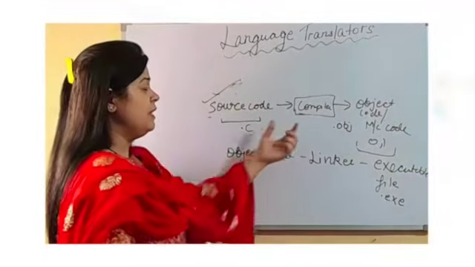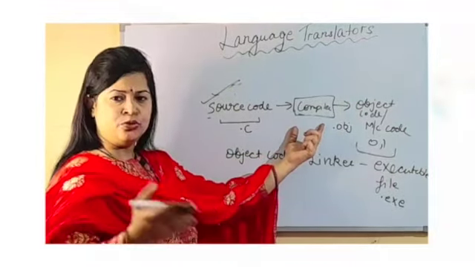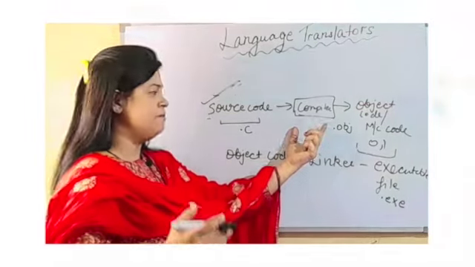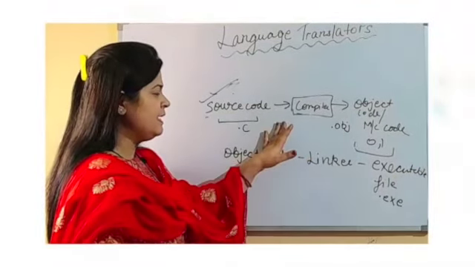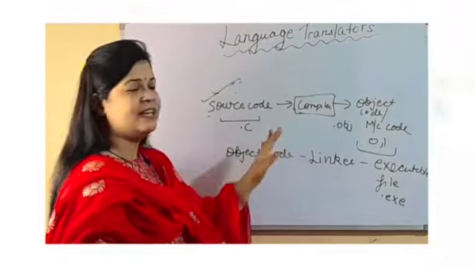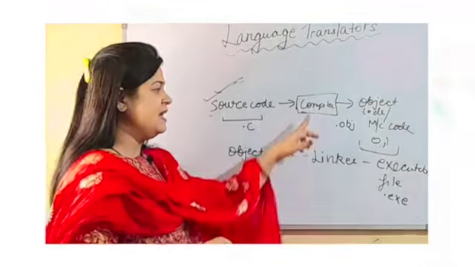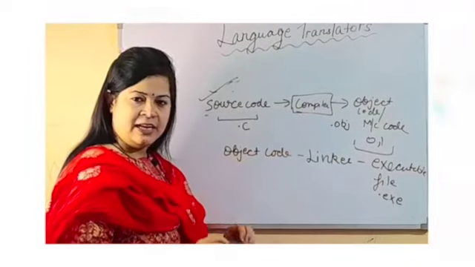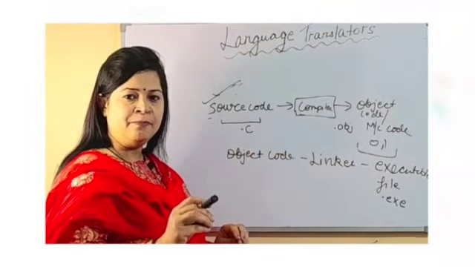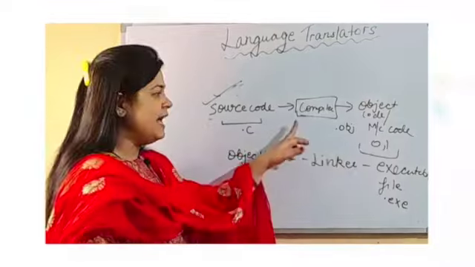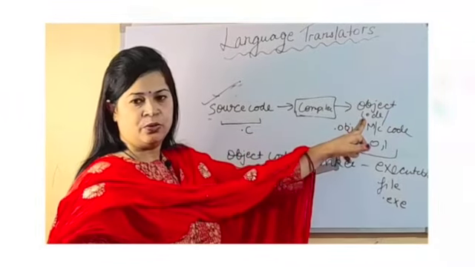When we compile a program, as you usually do in the labs, it gets successfully compiled when there is no error. If there is an error, the compiler will tell the error, along with the line number. You have to rectify that. Then only we can get the object code.